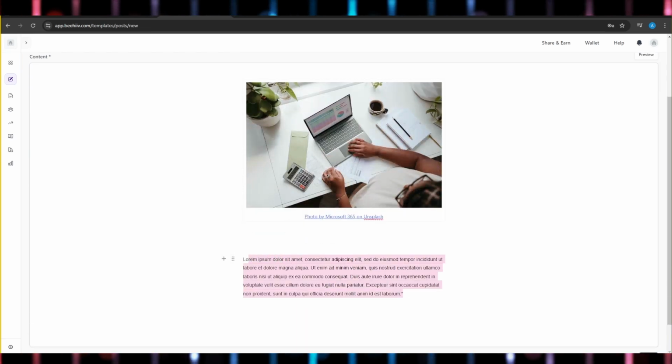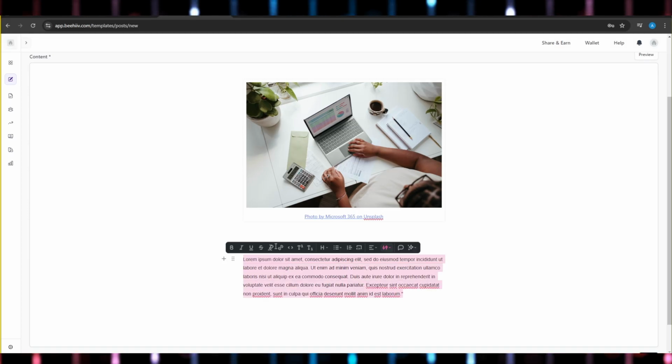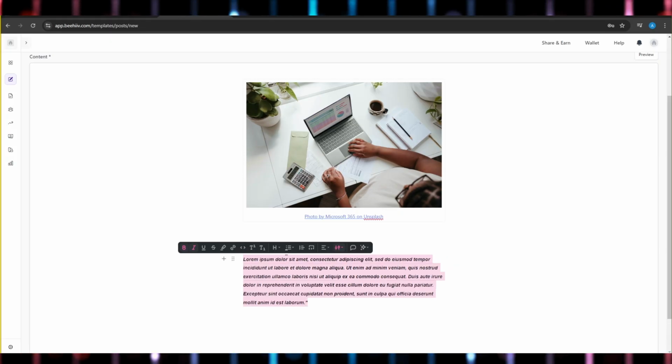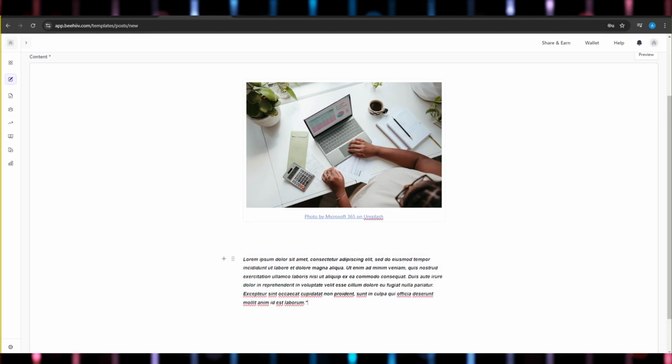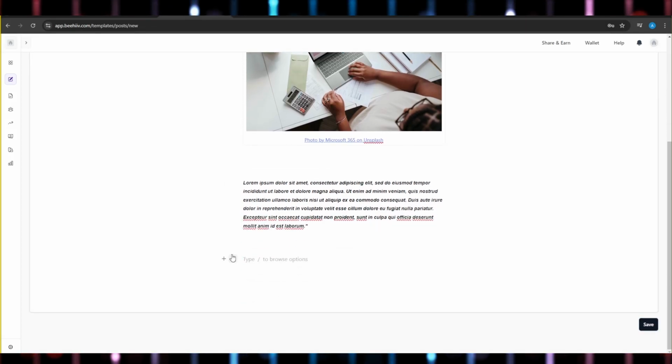You can make it italic, bold, underlined, whatever you want. For example, if we go here, we can make it bold, we can add headings to it, we can edit its color, we can align text, we can do everything you want to do in your newsletter. Basically every option is provided to you.